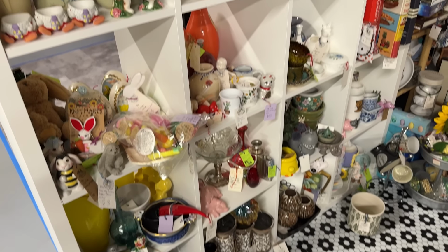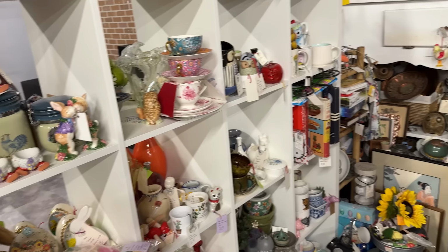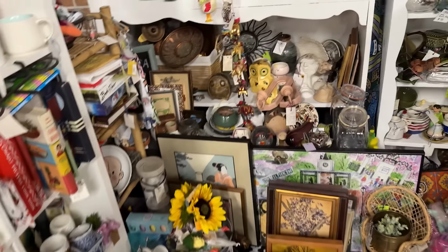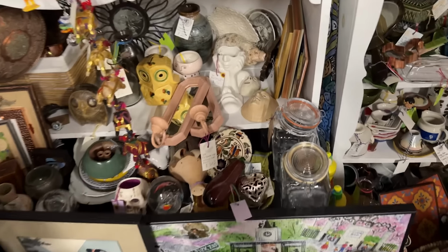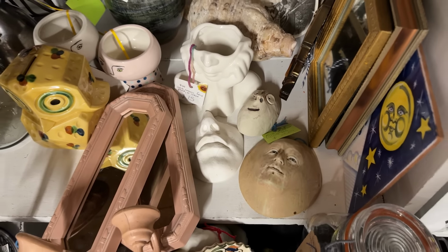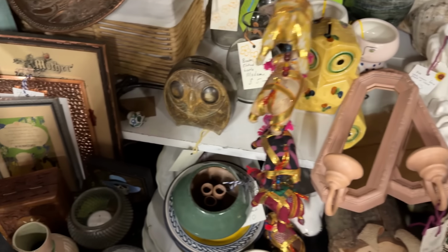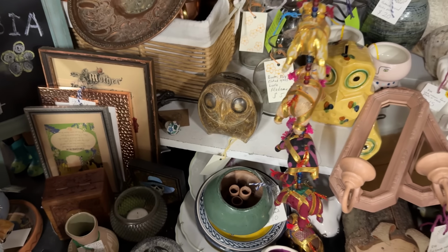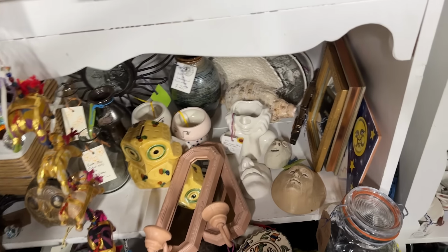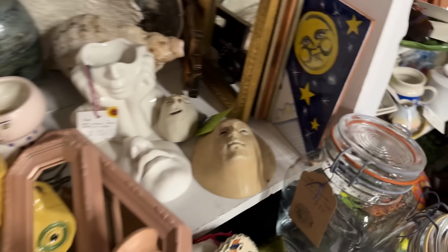So this is the front of the booth that I was just checking all the back shelves. There's so many very good things. I wanted these heads here, but they are 15, I think 20, so outside my budget. And I also kind of wanted that cute little owl too. He's 10, which is I think a good price. I'm trying to just focus on some of the other pieces I think really stand out.